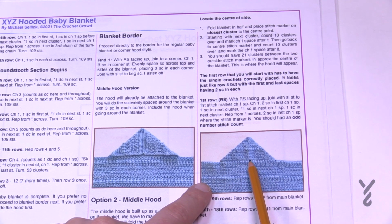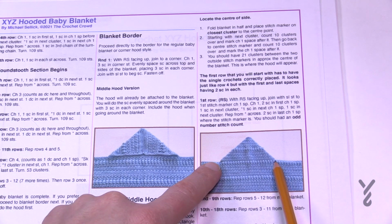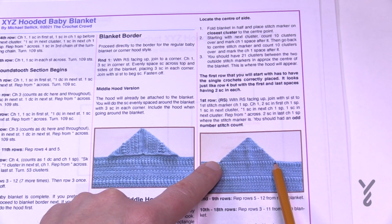So with the middle one there will be a cluster there, so you'll have 10 in this direction, 10 in this one, so you'll have a span of 21 of those clusters that'll be directly in the center of this. And what we need to do is that when we go to pick this up, we're just going to pick up as if we're starting the edge of the blanket, but we're only starting at this particular spot.